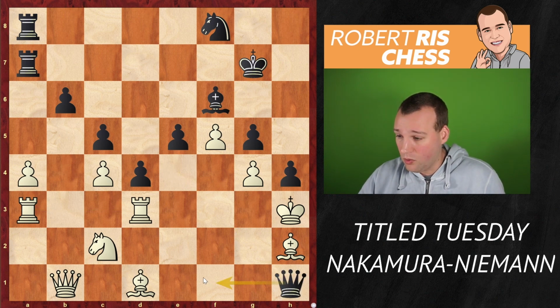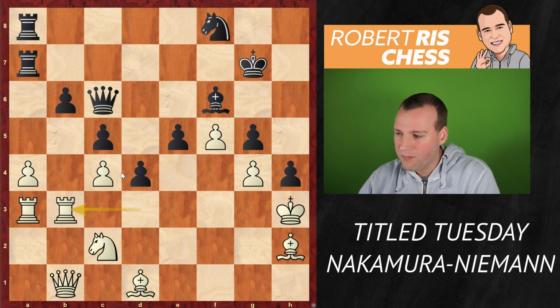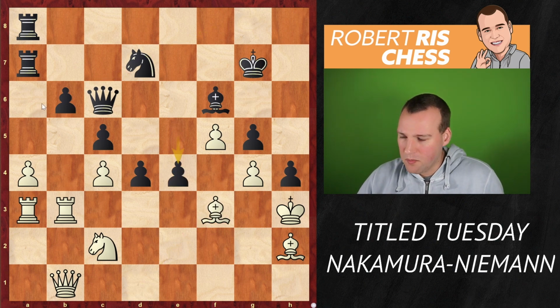There is this idea to play the move queen f1 with checkmate. He missed it. Instead, he went for the move queen c6, which was his original idea. Rook to b3, knight d7, protecting the pawn. And after bishop f3, now black is moving in the center with its pawns, hitting the bishop.